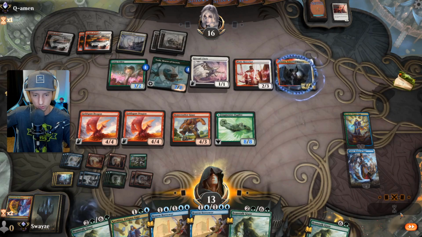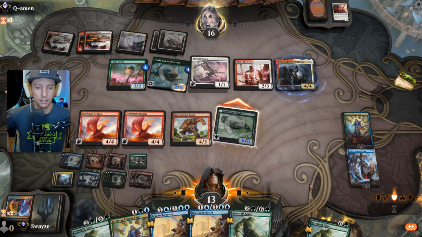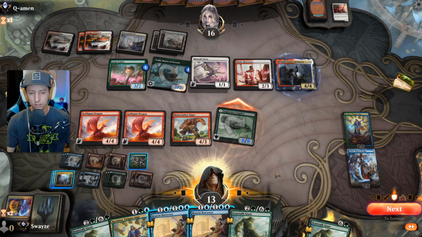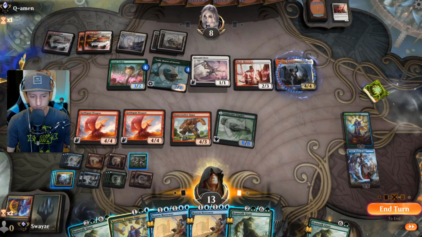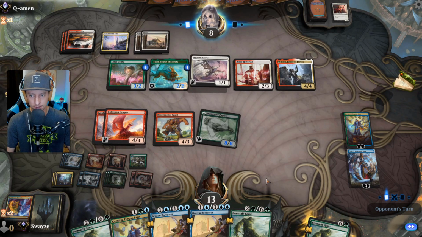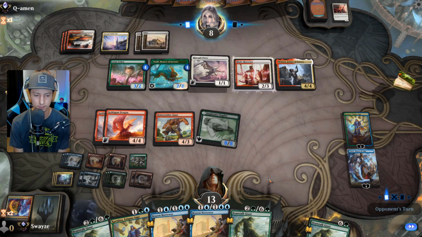I'm gonna go ahead and just send in my 8/8 Trampler. That seems pretty good. That seems all right. It's a lot of damage. You're gonna have to answer. I could also bounce the Blade Historian and Winota, which could be really good. I could also phase stuff out. I've got answers for days, honestly. See what they do. Let's see what they play on main phase here. That'll make me decide what I want to do with all my other stuff here.